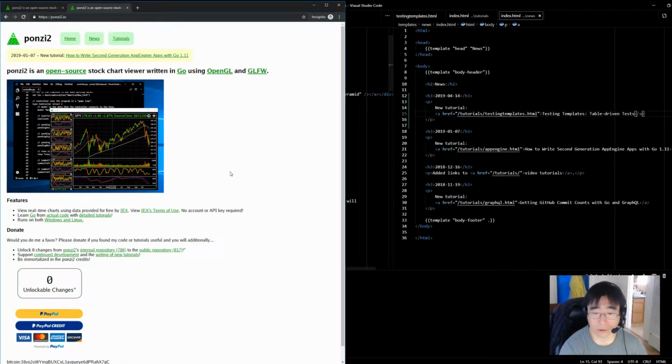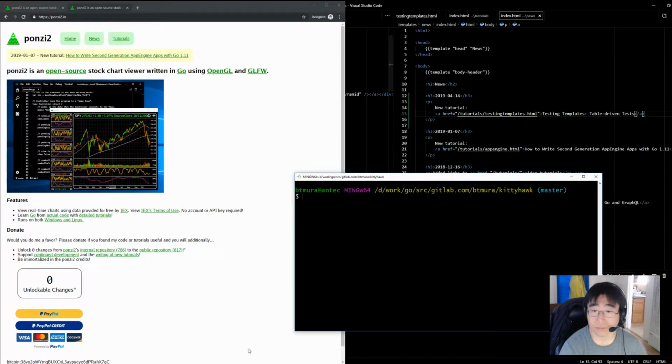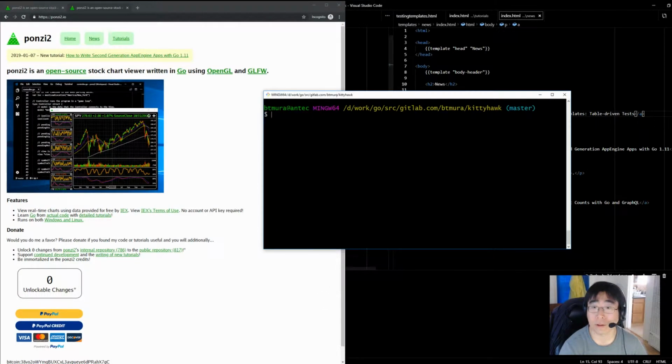And so let's try to push this. So I've got a terminal up here. It's in the directory of my GitHub project. Now I haven't executed this since the last tutorial, but let's give it a shot.